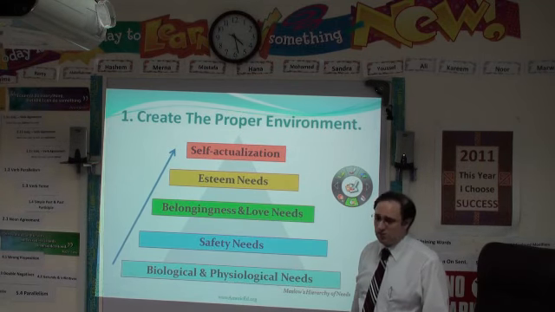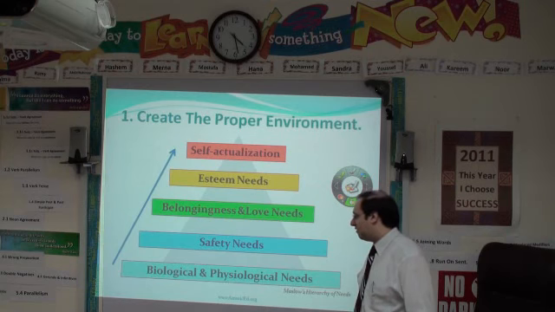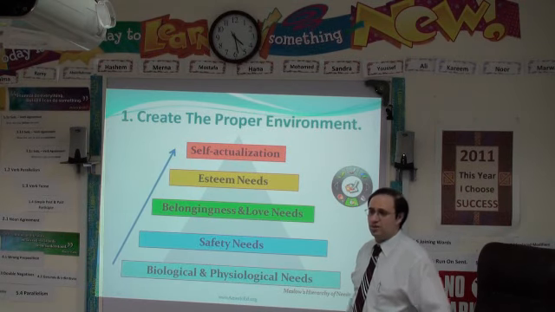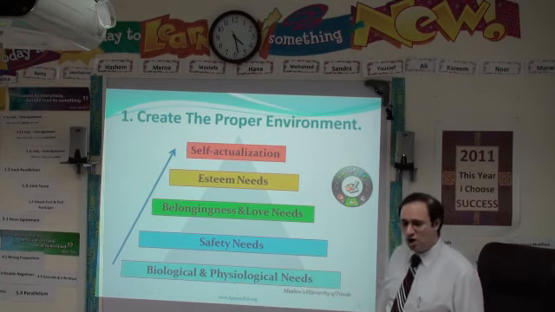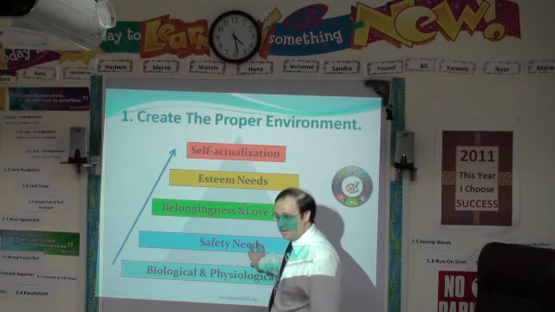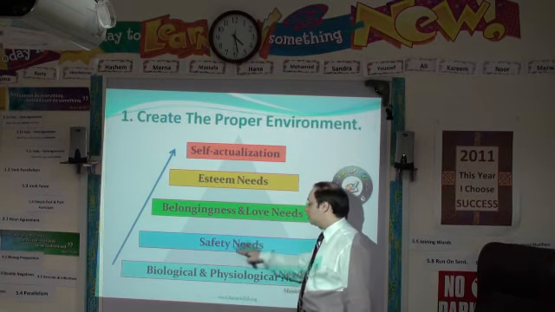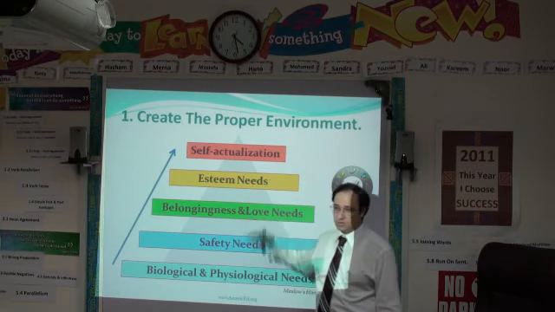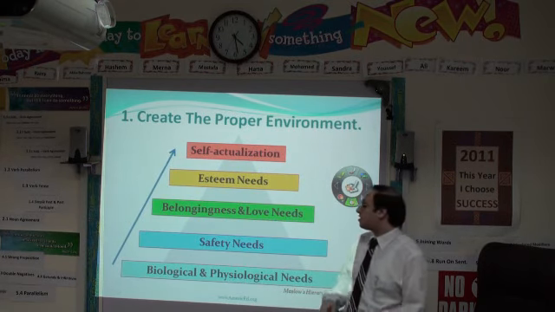Things like jealousy, things like bullying, things like having some kind of quarrel or a fight with somebody and trying to think about what's going to happen during the lesson. All of this is something that is threatening to my safety as a student. And I need to be sure that I am safe first before I can go on to the next steps.